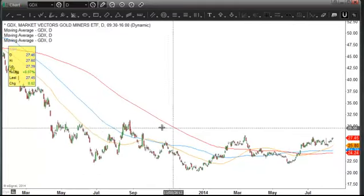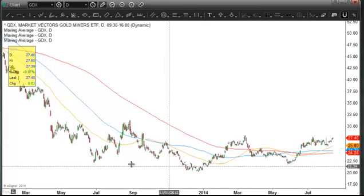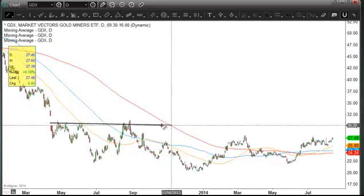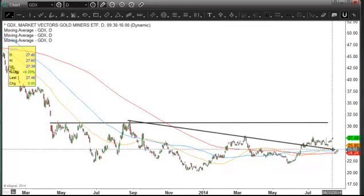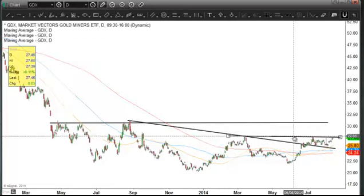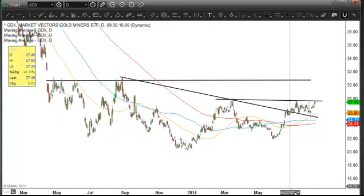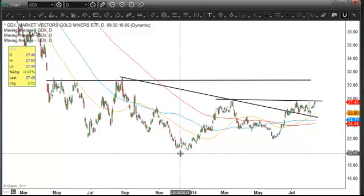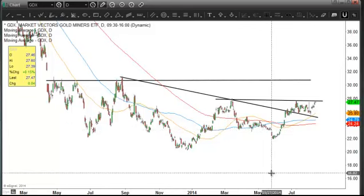You'll see that we have a very nice looking pattern, almost like an inverse head and shoulders pattern, where you have a head here, a left shoulder, and a right shoulder. But you can draw some very straightforward lines. You can draw straight lines here. You connect a few dots. You can draw a line like this. You can draw another horizontal resistance line like that, and you see pretty quickly there's a lot of reference areas that we can focus around. Also, from a momentum perspective, this low here came on waning momentum, so you have another reason why this was probably an important low. So this is good stuff.